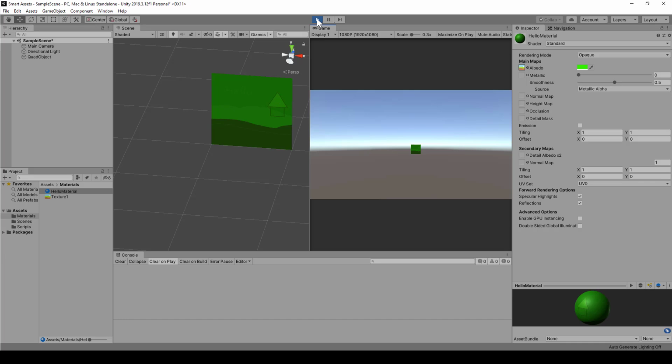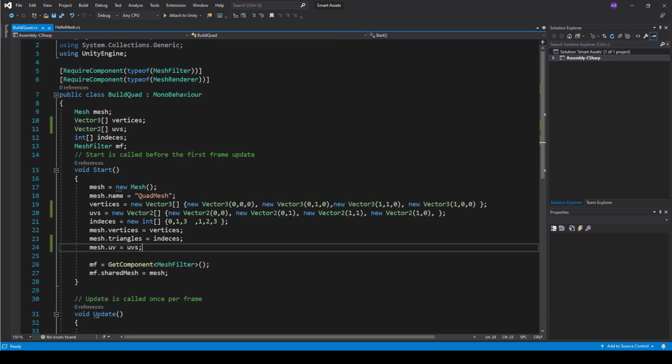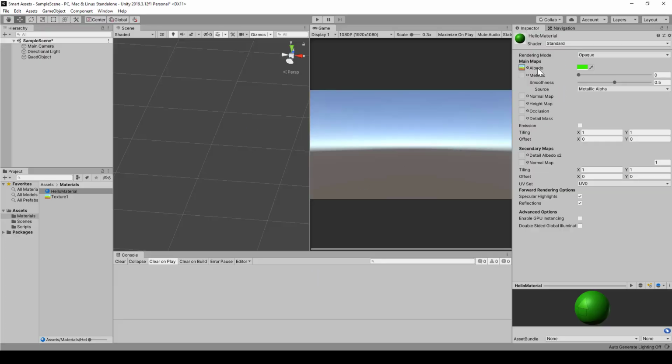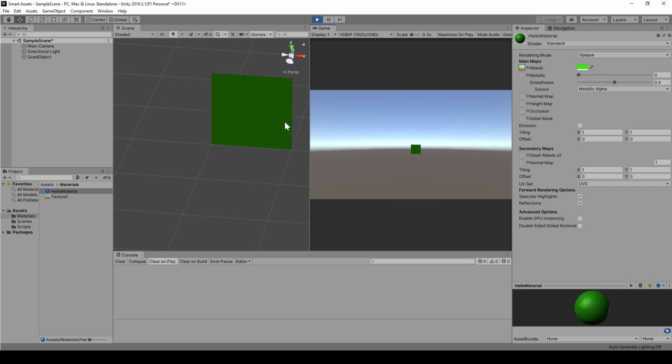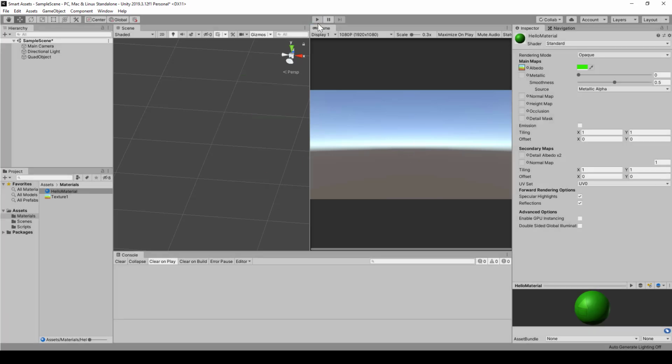Let's do a quick exercise. If we go to our C# code and just comment out our UV assigning, so now we don't have UVs, let's see what's happening in Unity. If there is no UV and we assign a texture to our material and we press play, you also get the green color. Without UVs, Unity doesn't know how to stick the image onto our mesh, so it doesn't know how to apply it. So the output is just a green screen. You can expect anything, because Unity doesn't know how to apply this texture to this mesh.